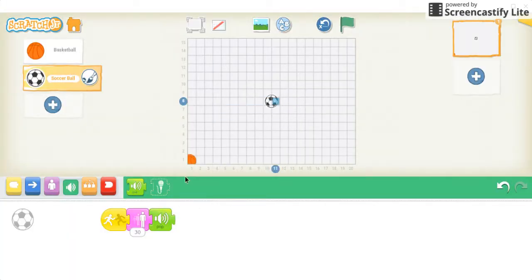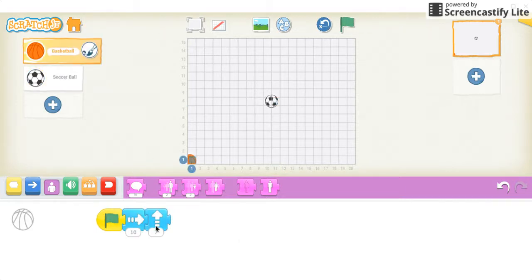Okay, so then I'm going to make it disappear. So go back to the purple blocks and you can see there's an outline of a guy, and we can click on that to make it disappear. So let's go back to the basketball code so we can watch it move and hit that so we know how far it's going to the right and how far it's going up, then hit the green flag to run your program.